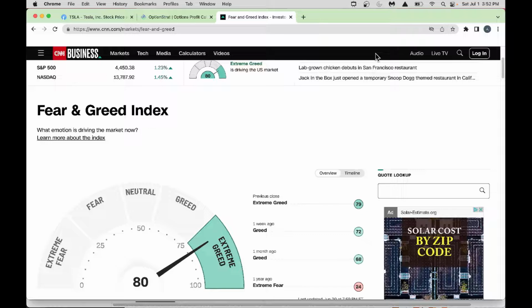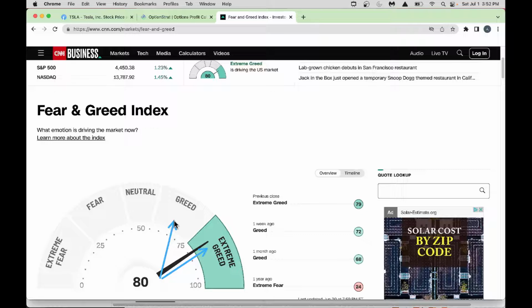Look, from an overall market perspective, we are in a greed mode right now. We are in an extreme greed mode. You've got to be slightly careful. Don't go after money-losing companies. Keep the position size very small at this time, because there's a very high chance that the market might come down slightly, especially with the Fed being aggressive. They will go after two rate hikes this year.